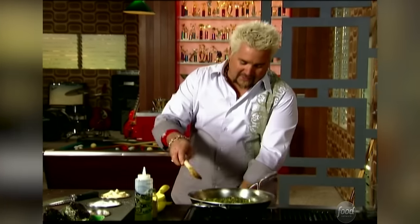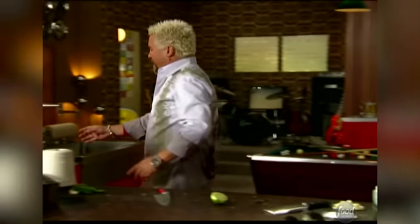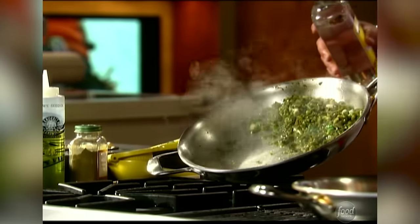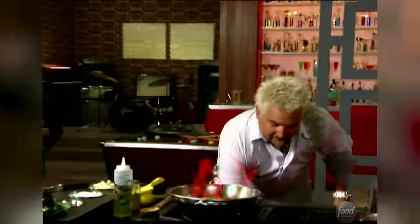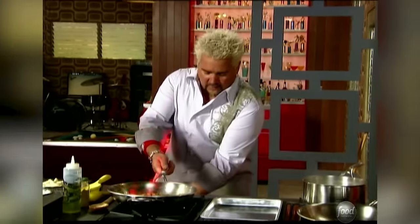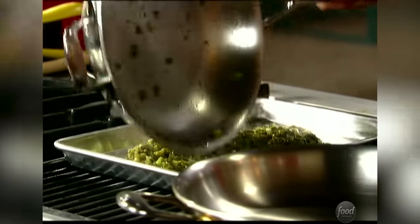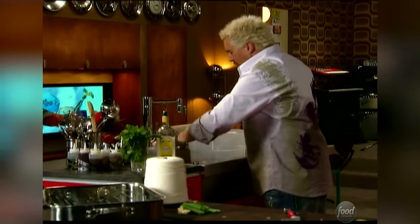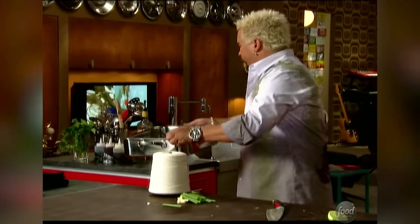A little lime juice, let me grab a little ground cumin. I said I wasn't gonna burn the house down — it was about big flavor, not big flames. But I have to just add a touch of tequila to this. Did I flame this thing? Let me cool this down. Get the sheet tray out — I want this stuff to actually cool down before I stuff it in the bird. In the big tub, brined with garlic, peppercorns, bay leaf, agave nectar, and salt. Into the roasting pan.